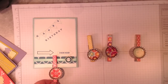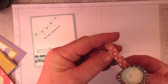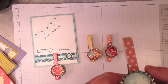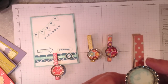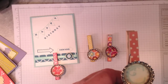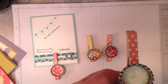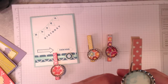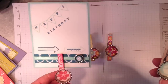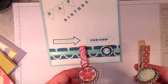Here's another way that you can use your bottle caps. I've just taken a regular clothes pin, added a strip of designer series paper, a magnet on the back, and then once you have your image stamped and punched out with the one-inch circle punch, you add it to your bottle top and then add crystal effects on top of that. Once it's dry, it gives it a real shiny appearance. You can use these to put on your refrigerator to post your cards or memos for your family. It's just another cute way to use them.